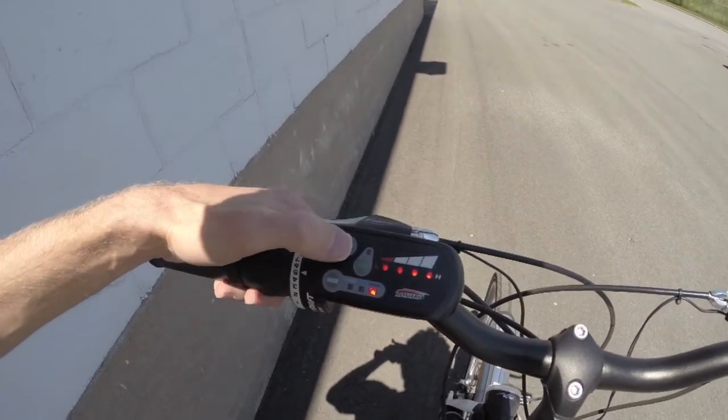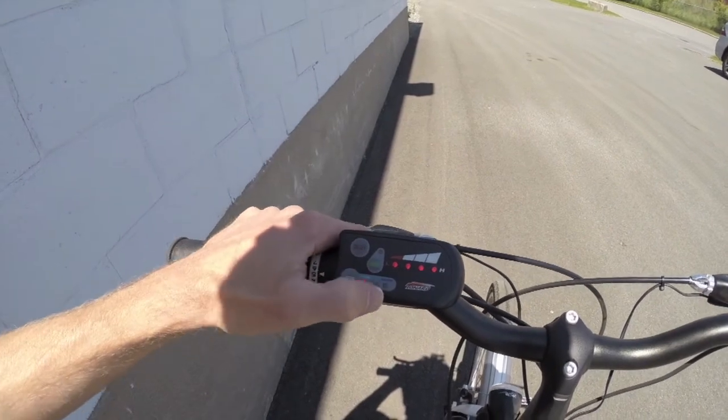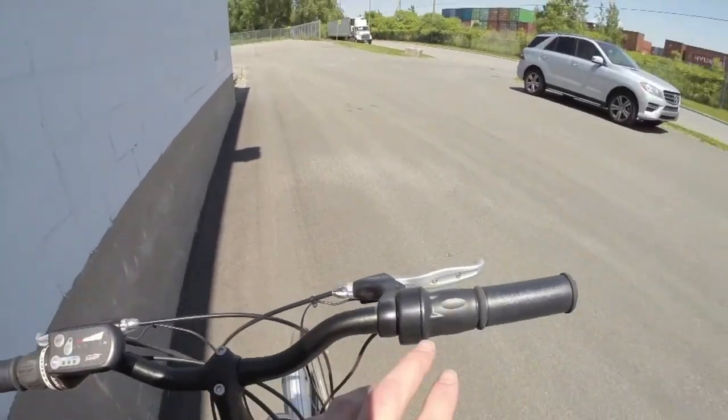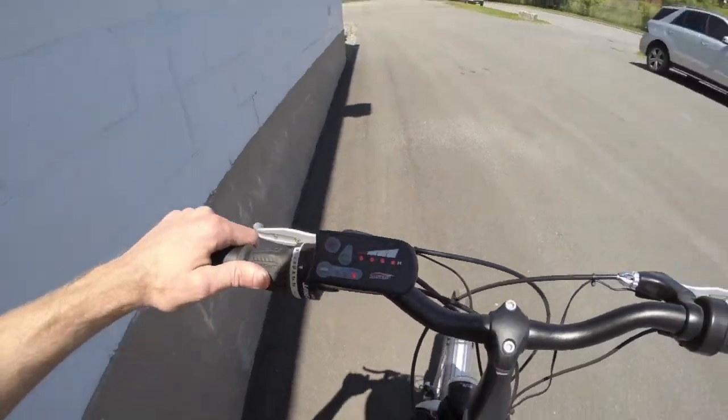Basically, you turn the display on with this button. You can activate the lights at any time, and then you pick one of the levels of assist, and that's going to determine how much power the motor gives you. So low, medium, or high. At any time, you can use the throttle to basically instantly give you that amount of power.